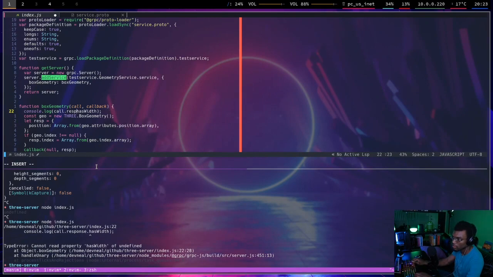Uh-oh. Did my Vim freeze? Yeah, I think Vim just froze. Not just Vim, my entire computer just froze. Okay. I'm gonna take that as the universe's way of telling me it's time to stop, since my computer just froze.